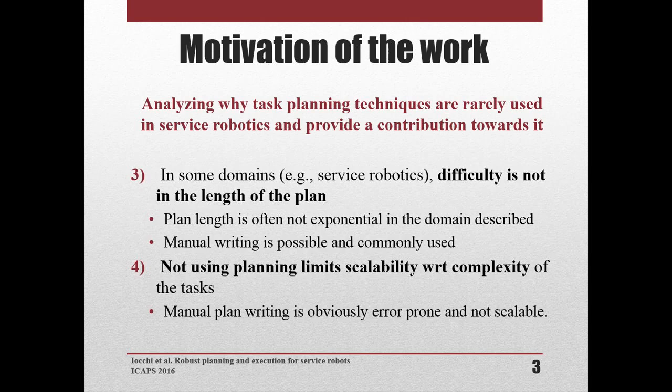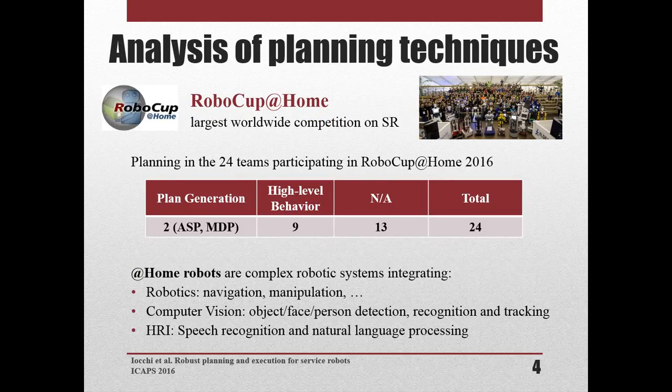But I think that not using planning is really limiting the development of service robotics, because the complexity that you can achieve with manual plan writing is of course very, very limited. So I think that using planning would be very, very beneficial. So this is a very broad analysis.